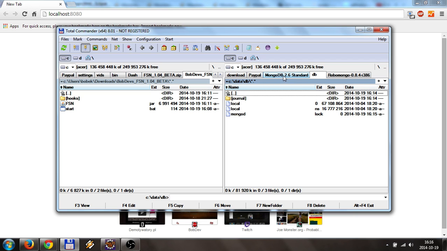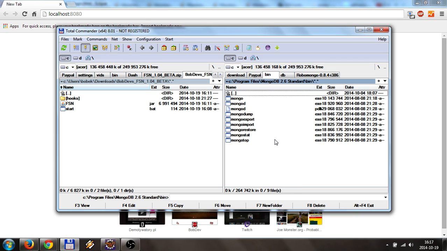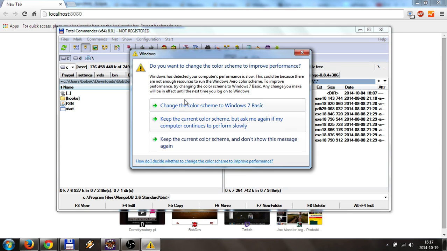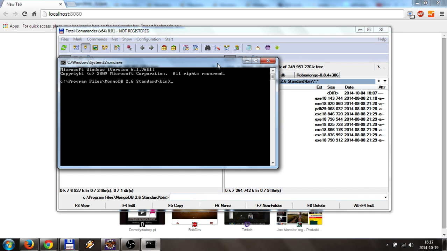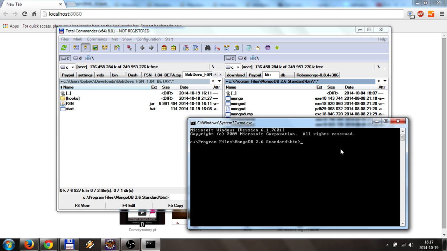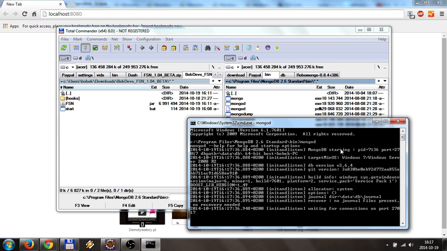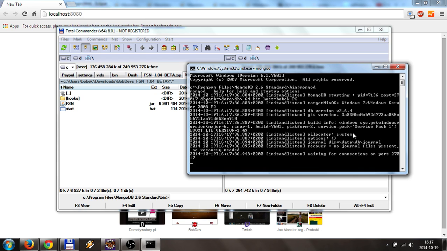Next, you will go to the installation directory, to the bin folder, and you will run MongoD. You can double click, but if you want to see the log, even if the application crashes, then you need to run the command line in that directory, and from that location you will start MongoD. Okay, everything went fine, the directory was found, and the Mongo database is working.